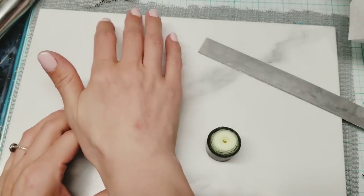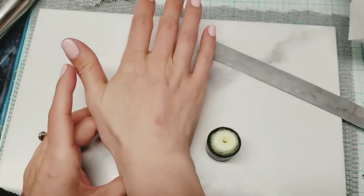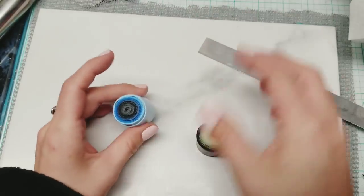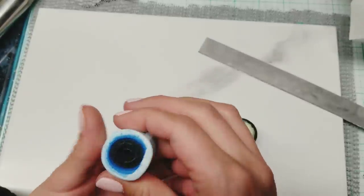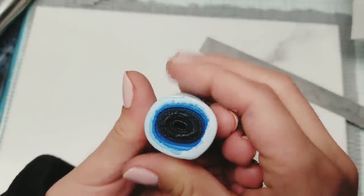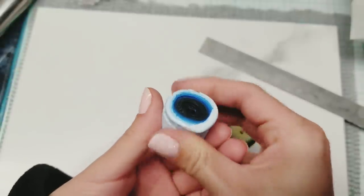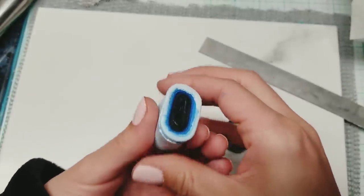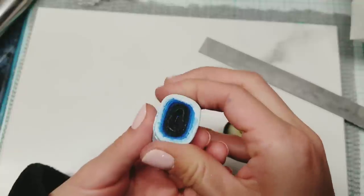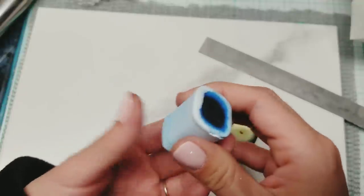Okay? And then we're just going to flatten these down. And I'm going to reduce this a little bit, but kind of as a square, because I do have some air in there, so I want to get the air out. So starting in the center and pushing straight, I'm just kind of flattening it. And then I'll do this side too. Try to push the air out the ends.